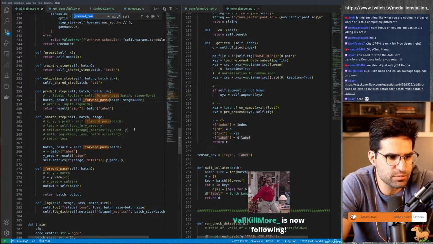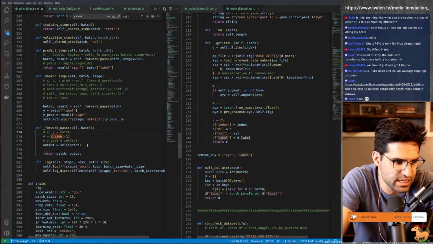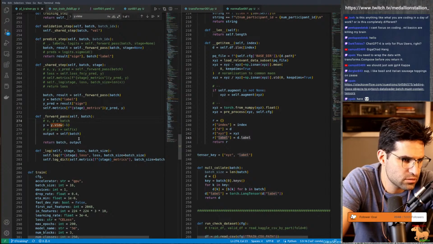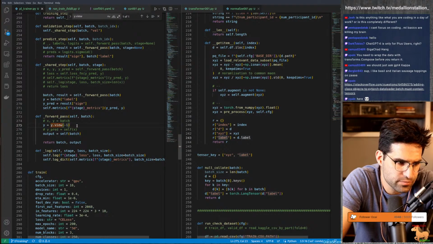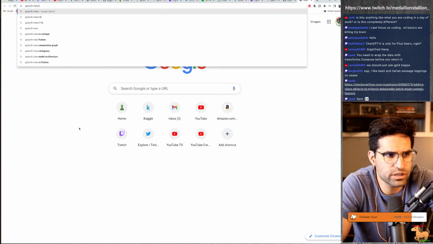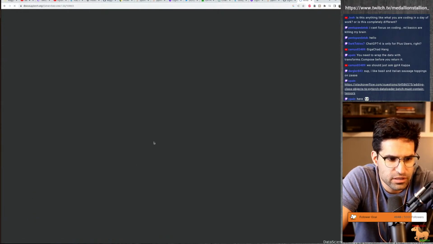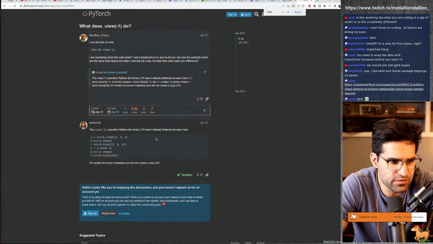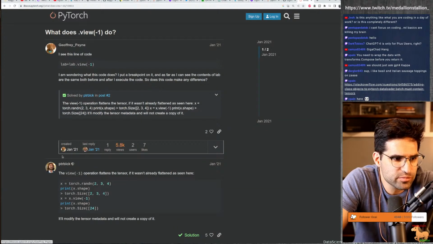Y is referenced before it's assigned. That's because I did not finish this. In our forward pass, what does view -1 in PyTorch mean? Let's ask that question and get an answer. What is view -1? Oh, that's a cute puppy. That reminds me of my old puppy.